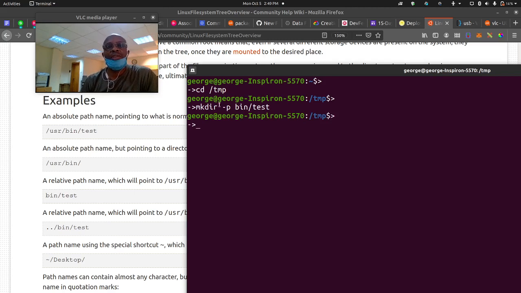Okay, so the reason why I use this P here: this make directory command will create this test folder, and then this P option tells the command that if this parent directory isn't there, create it. So if I were to do that without the P option, it would error because it would tell me that the bin directory does not exist. I'm trying to create test, but I passed in a parent directory called bin. So that bin directory has to be in existence before test can be created.